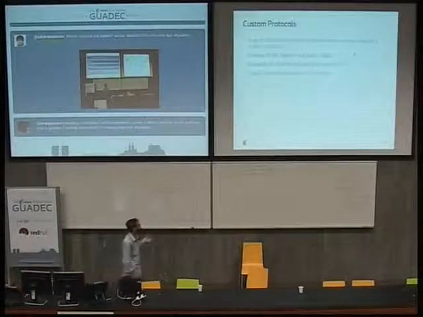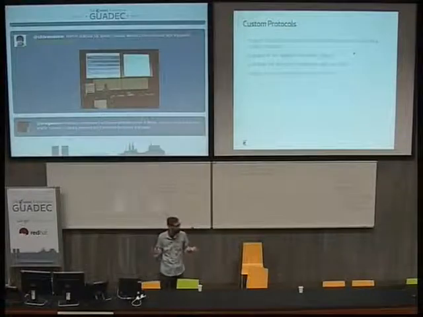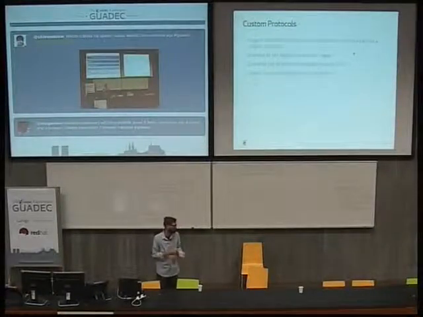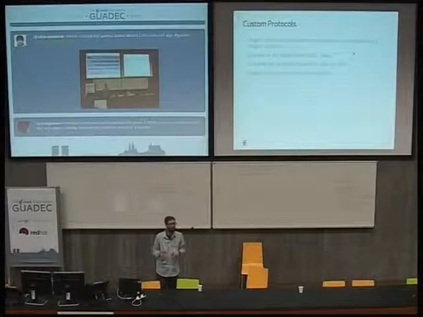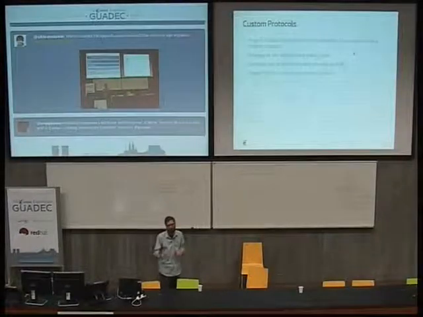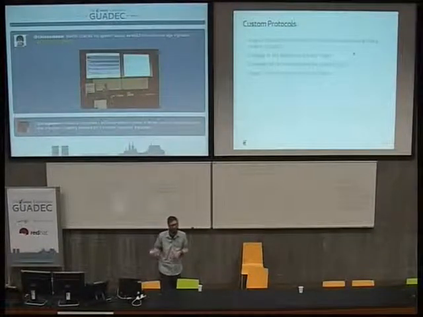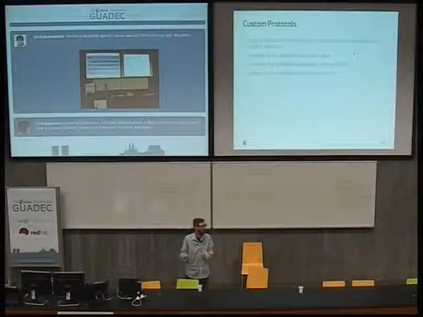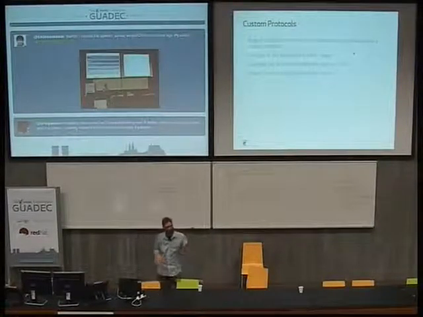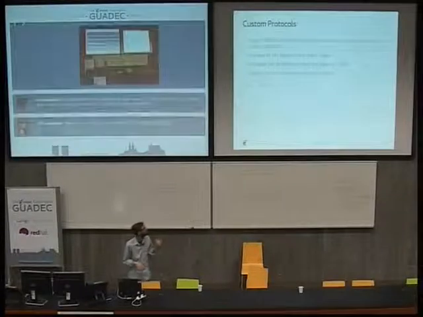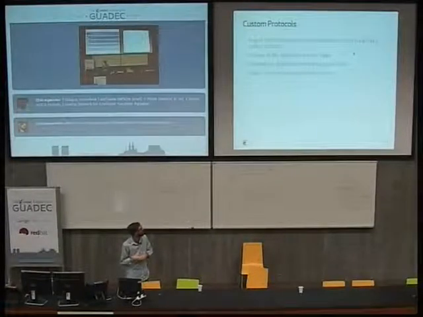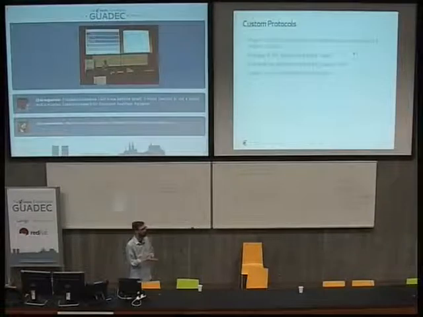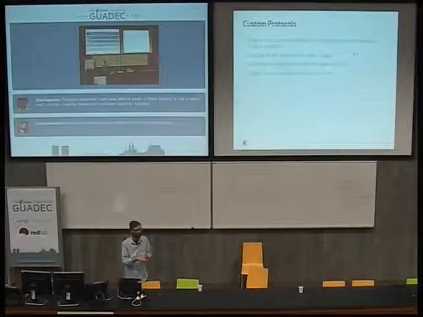Custom protocols: maybe you've used Chromium before and typed 'about:' and got a web page — it's almost like instead of HTTP you're using this about protocol, and that's exactly what custom protocols are. You're integrating with a networking library to add a new protocol to the web engine. Not only can you access pages by loading them, you can actually use Ajax to interact with the UI process. For instance, in Epiphany we have a page about plugins, and eventually there'll be a button that says 'disable' — that could send an Ajax request to the protocol.